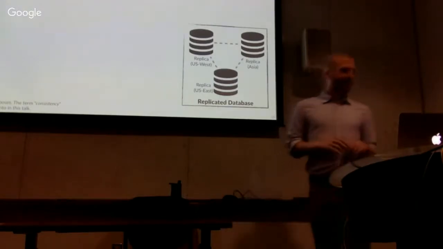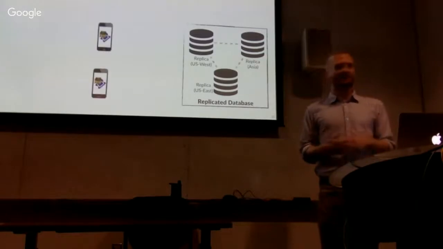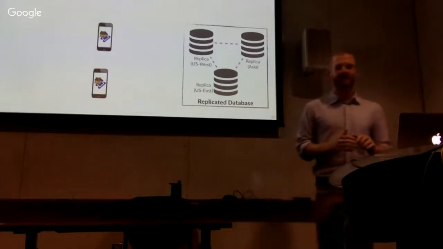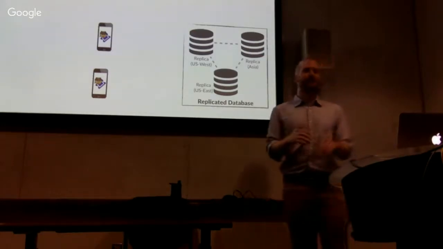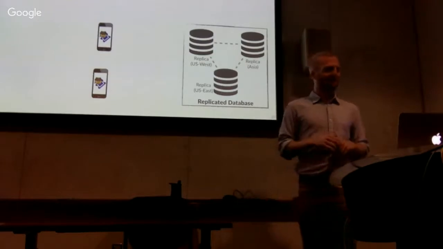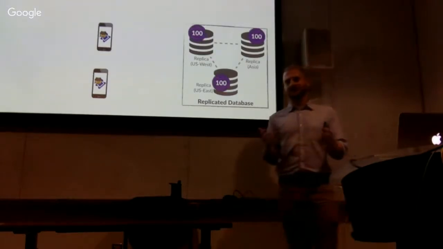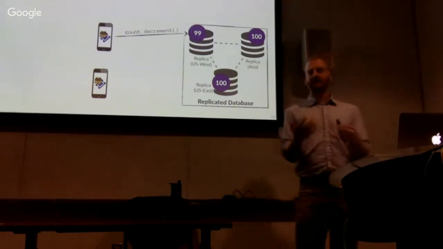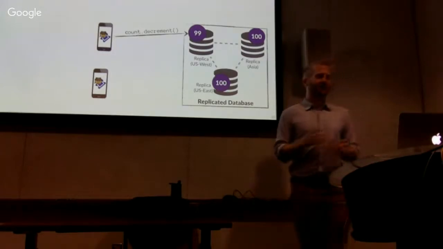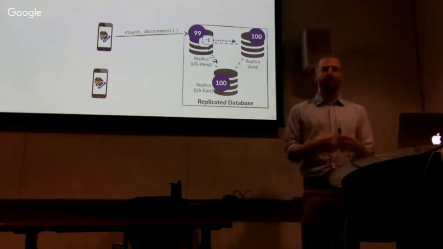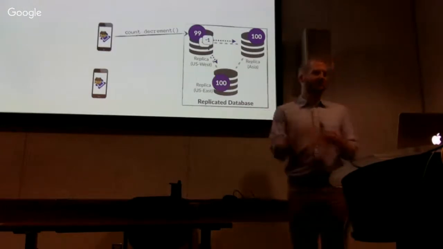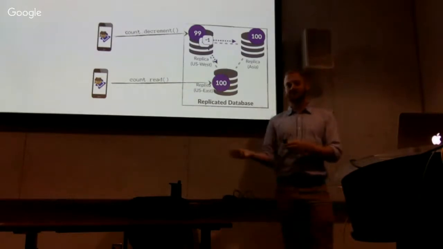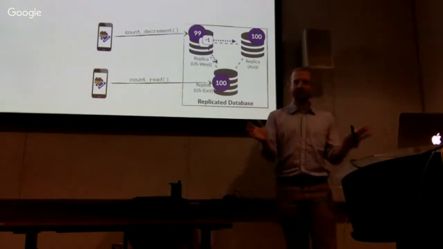All right, so the weakest consistency model that people typically use is called eventual consistency. The only guarantee here is that if you stop making updates, eventually all the replicas will agree on the same state. So let's say we have a counter initialized to 100 on all three of our replicas here. If a client decrements one of these counts to 99, then what's going to happen is those updates, those changes of -1 are going to propagate to all the other replicas at some point, using a variety of protocols like anti-entropy and gossip, right? If another client reads from a different replica, it might get the old value, but this is totally fine and normal.